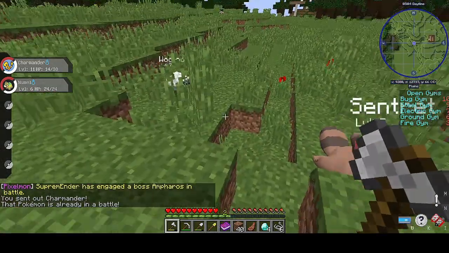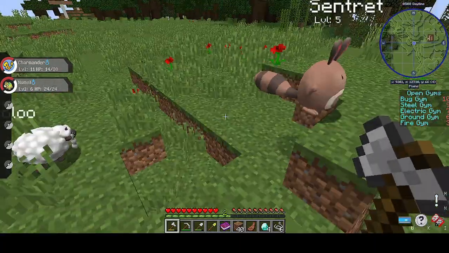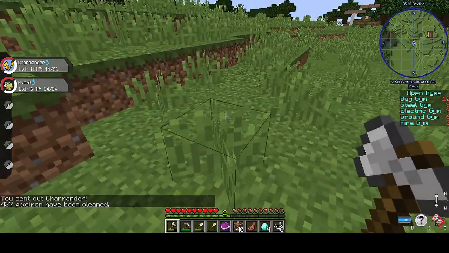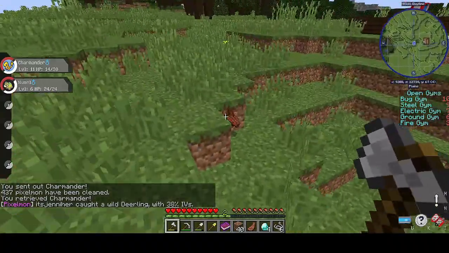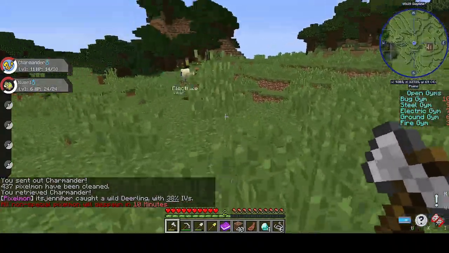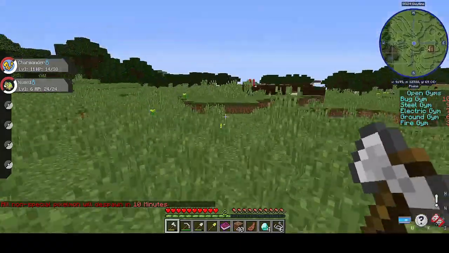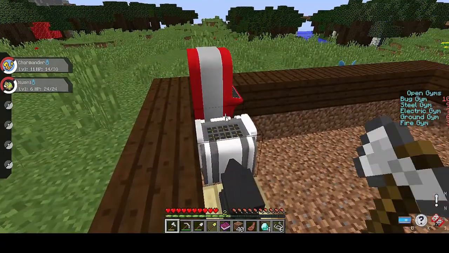Cool. Who's gonna win? The Wooloo or the Centric? Ah, the Wooloo won't kill the Wooloo. What? Are you kidding me? I was about to send out my Shiny Charmander to wreck that Wooloo. Oh, shit, heal first, Rad. Dumbass. I was about to send out my Charmander to defeat that Wooloo.